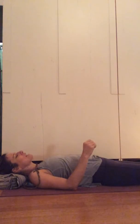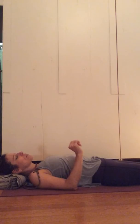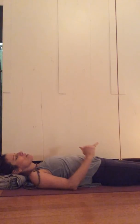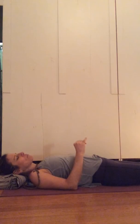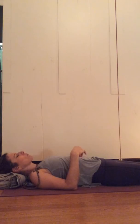So with your mind's eye, we're going to exhale all the breath out of the lungs. Let the lungs empty completely. And then draw a line with your breath from your pubic bone to your belly button. Suspend the breath here. Draw another line from your belly button to your kidneys and your low back. Suspend the breath here.